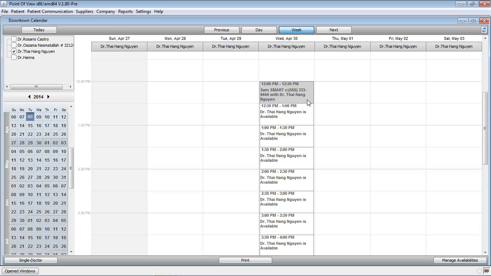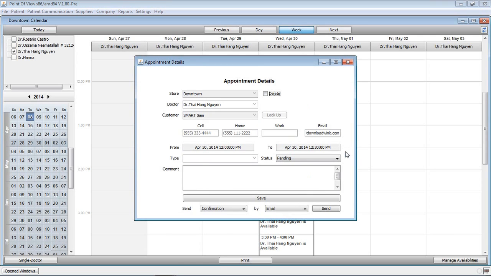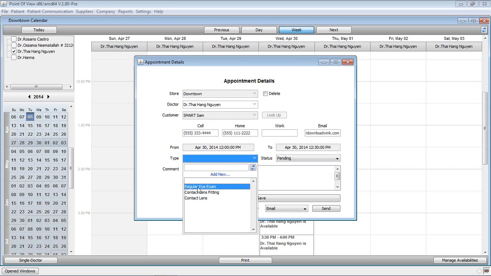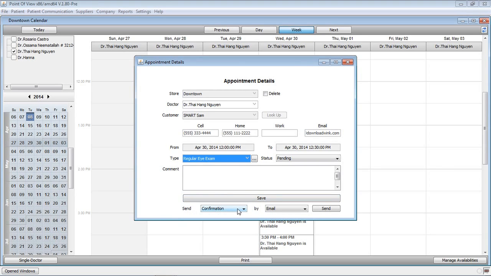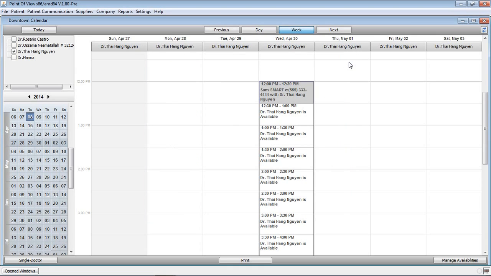Simple enough. If you're thinking you might want to enter more data, then you can always right-click on the cell, click on Appointment Details. Now I can select the type of appointment. Or I can prompt the system to send Sam an immediate appointment confirmation or reminder by email, SMS, or phone. All free. Oh, and by the way, of course Wink can send these reminders and confirmations automatically. Now I'll go ahead and close this up so we can begin the last part of this demo, how to register a sale.